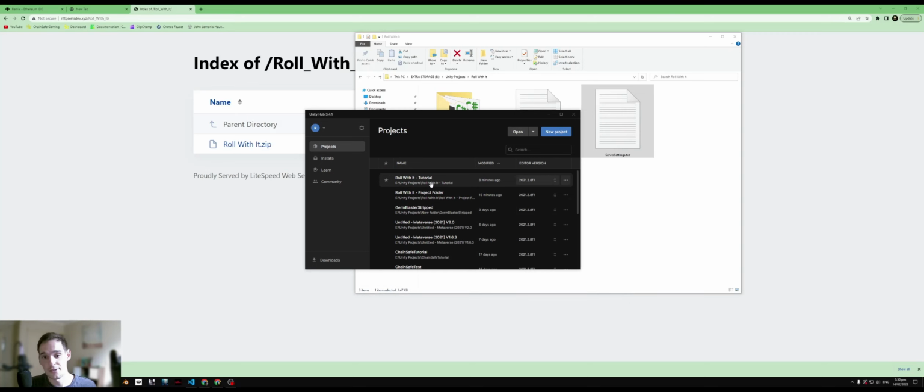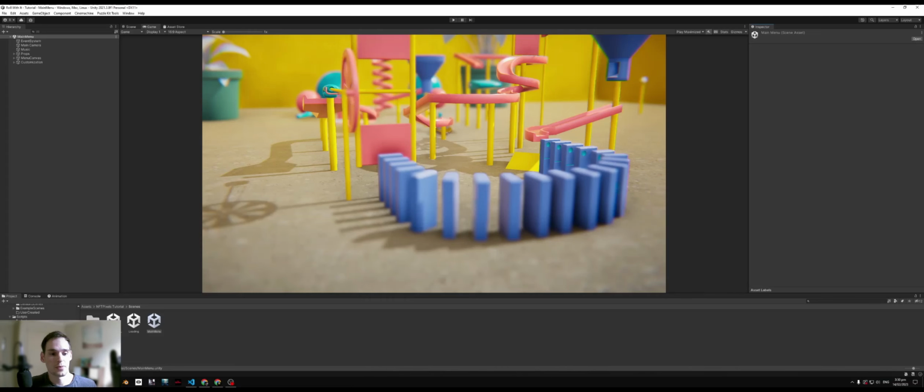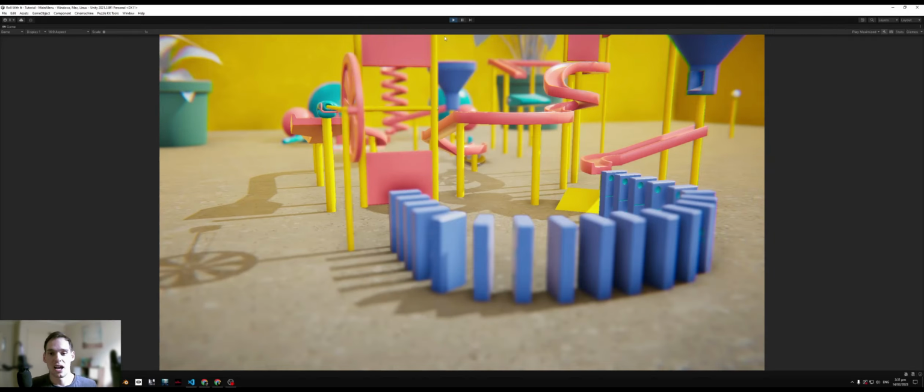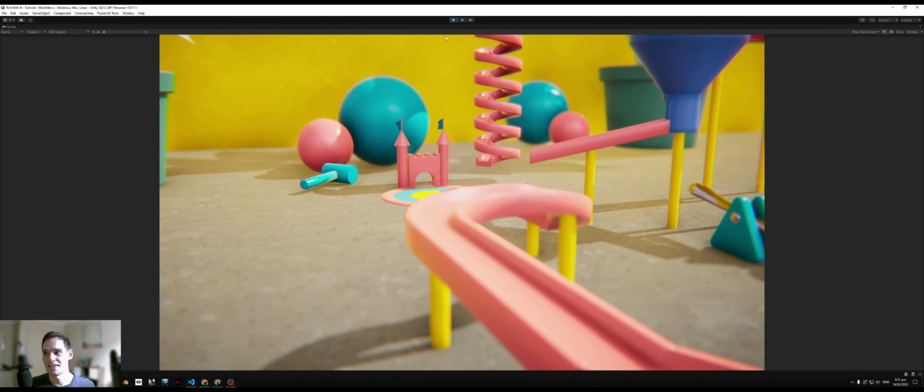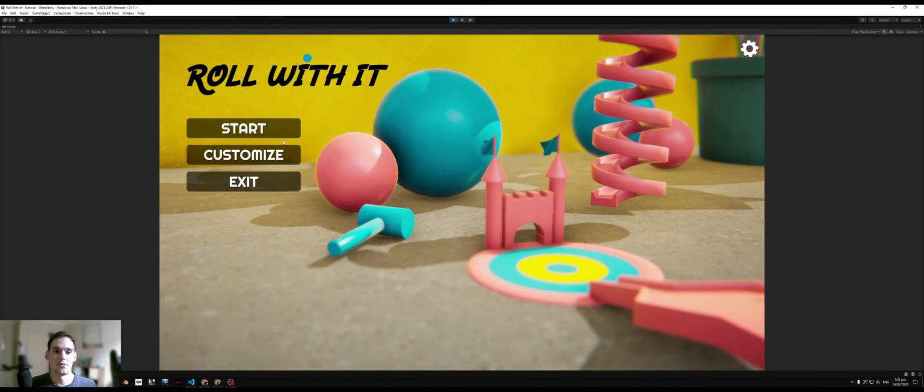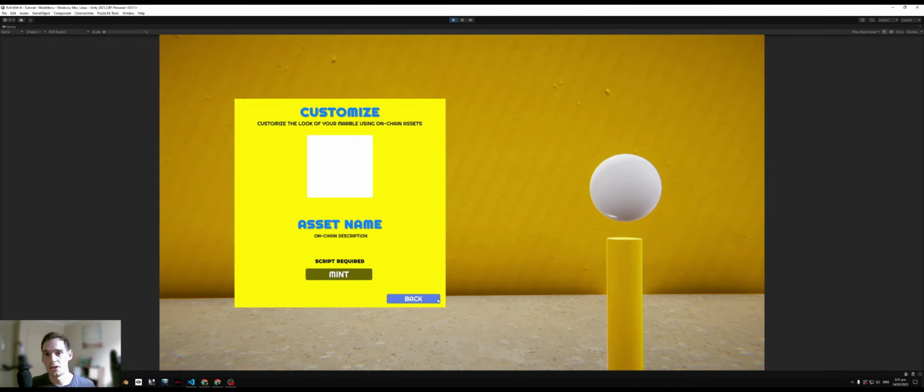And sure enough, once you open this, you should be greeted with something that looks like this. Now this whole setup here is basically standard. It comes with a connect wallet scene, a loading scene, and a main menu scene. So when you start this, and you can play it, it will load, there are just no Web 3 components involved at all. So we'll be looking at customizing using NFTs.